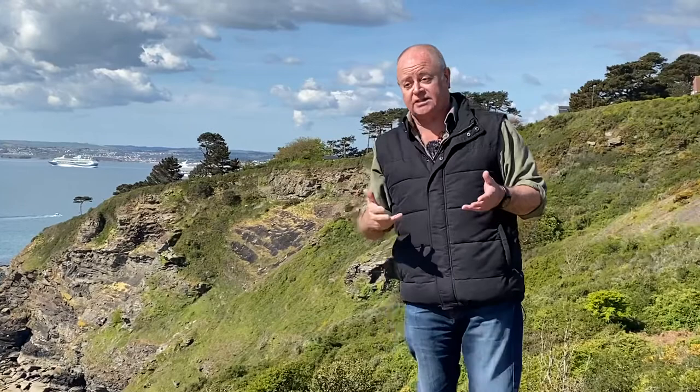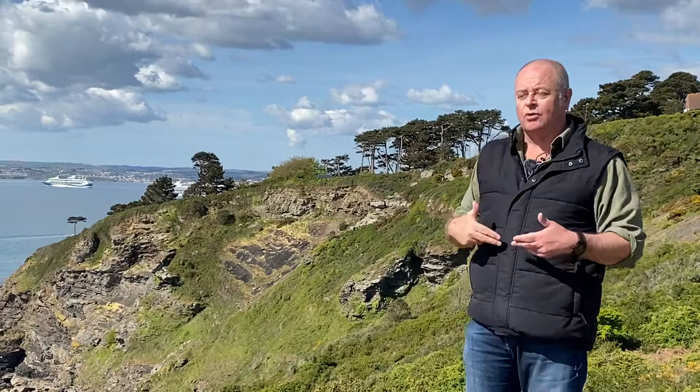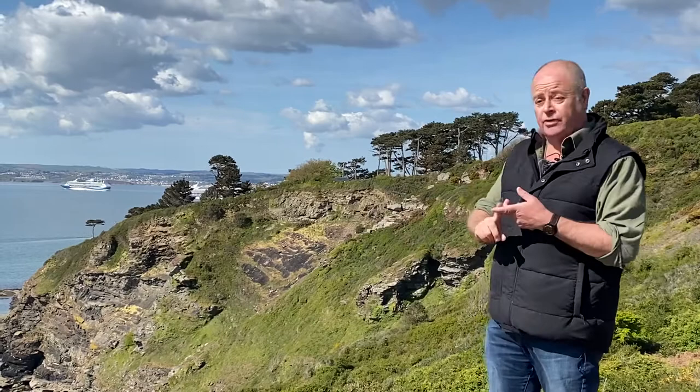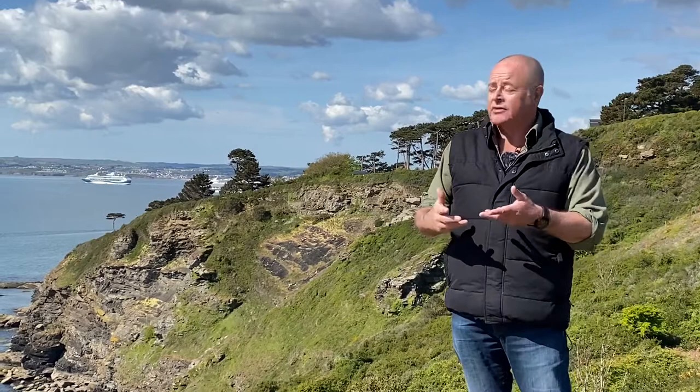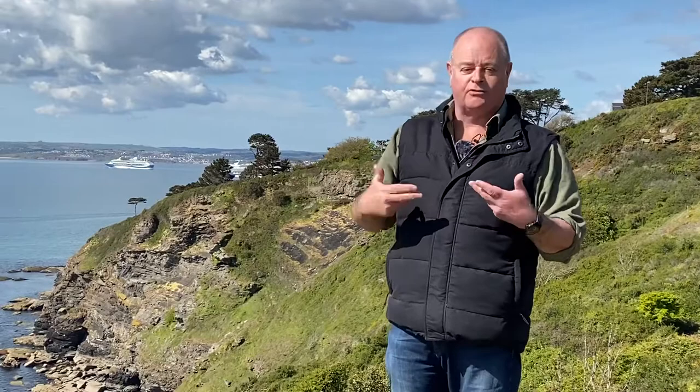The genesis of Torquay — as I said, Torquay in 1800 only had about 800 people. Several things actually changed that. First of all, the British fleet used to anchor in Torbay, so quite a number of naval personnel came ashore and visited Tor Abbey. That was one reason — people became very familiar with this space. The other main reason was that the English aristocracy used to have their Grand Tour, where the sons and sometimes daughters of the aristocracy would roam around Europe for months and sometimes years at a time before returning home.